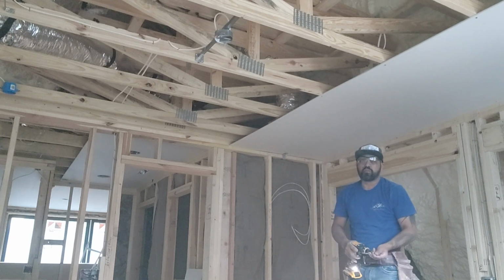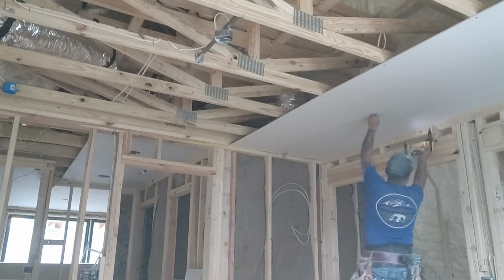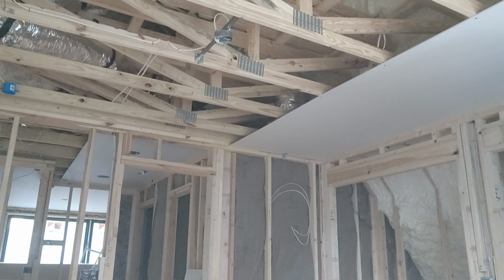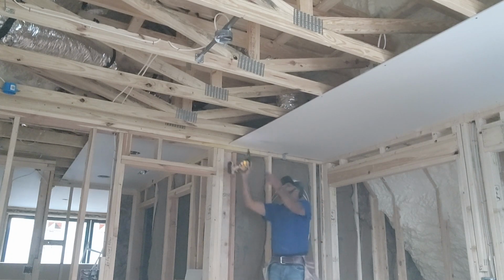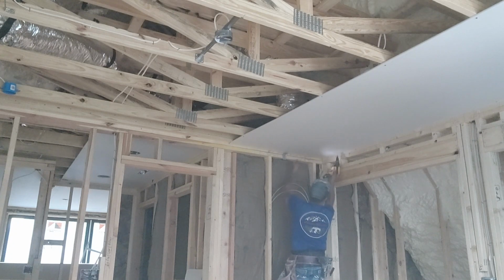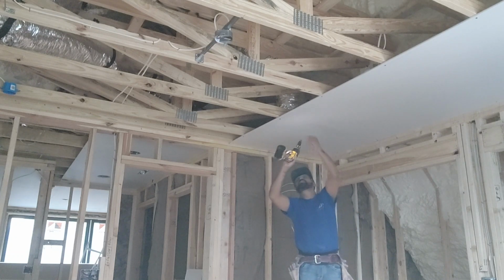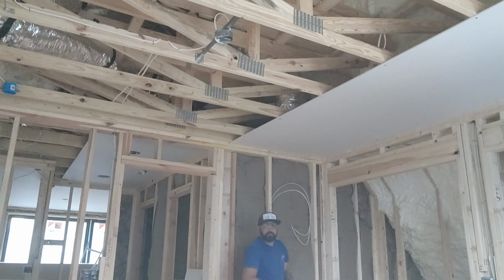Whenever you're doing this, the first screws don't go too deep because they might break the drywall. Drywall is gonna fall on your head. Okay. Make sure you got this side first and then roll to the other side, okay? Get your helper off the wall, put it in your pocket, okay? You're gonna need it.